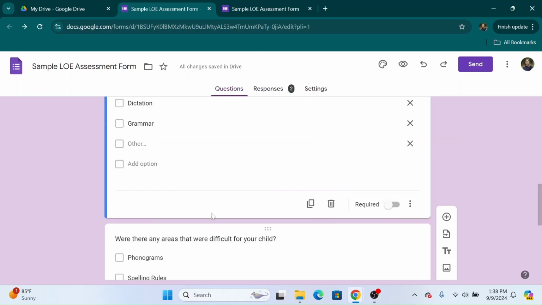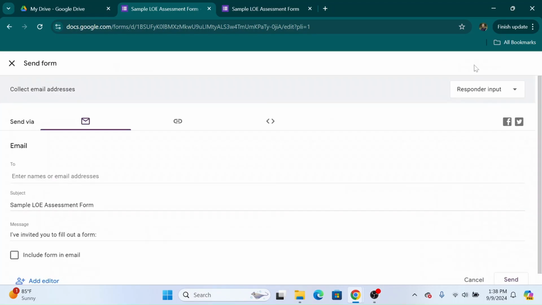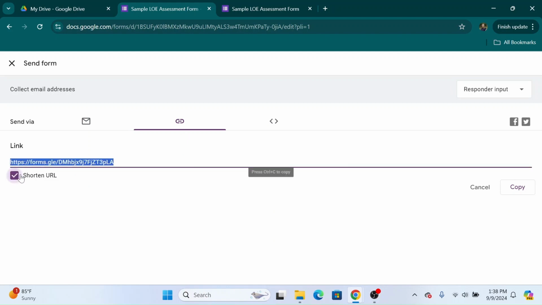So, assuming that you would use a form like this, here's how you would share it. You can go to send and click on that. Click on this little link and it gives you a URL that you can share. I like to shorten it because it's pretty long, but it will select it for you and you just copy that and then you can just paste that into one of your posts in your Google Classroom.